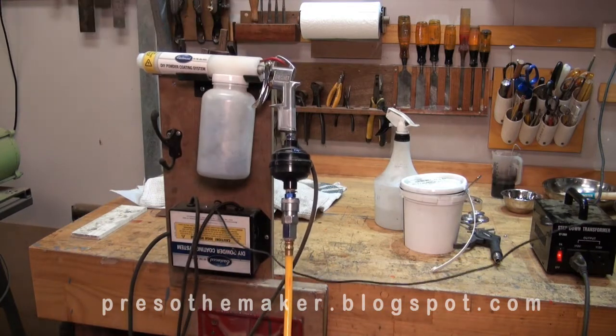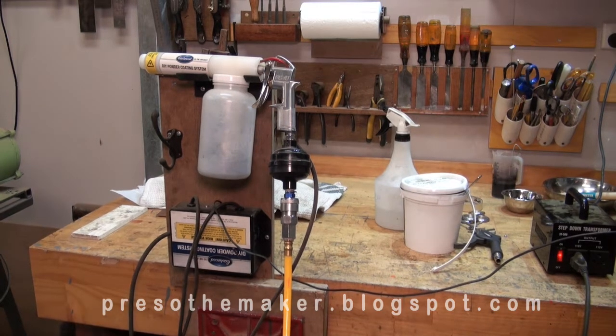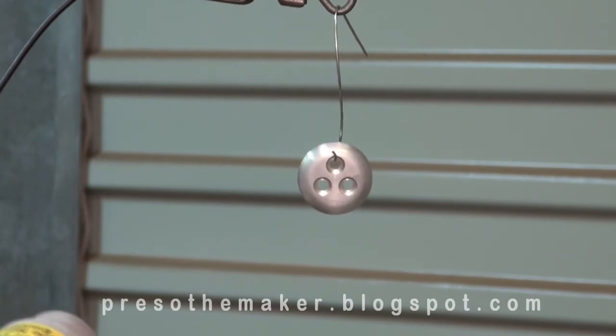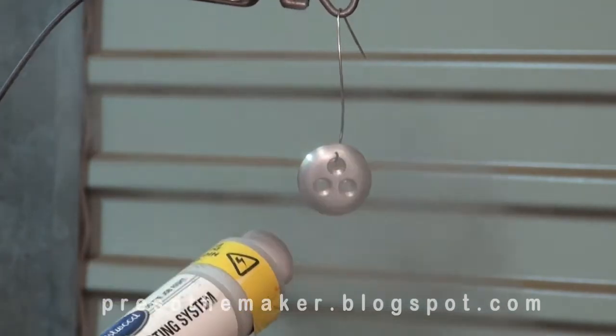Okay, so I've had the parts baking in the oven just to dry off the water. So I'll do a couple and show you how that works. But if you look back at my previous video on the spot welder build, I demonstrate the powder coating process there as well. So I'm going to just shoot this one. It's been in the oven just allowing it to dry off any moisture that might have been on that part.